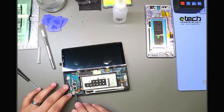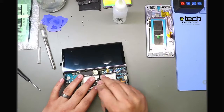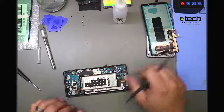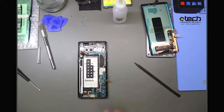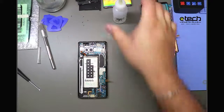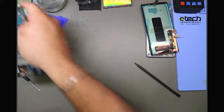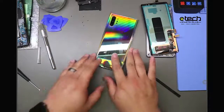I'm going to unplug my battery. I'm going to unplug my screen, both cables, and put that off to the side. Now, when it comes to Samsung repairs, getting into the phone is another big thing that some technicians have issues with. So I'm going to talk about the back glass removal now.